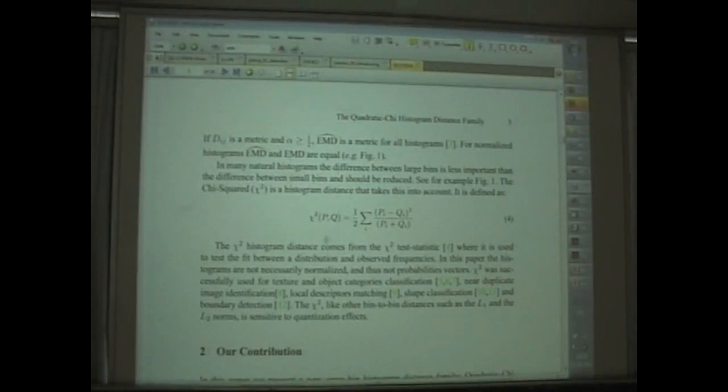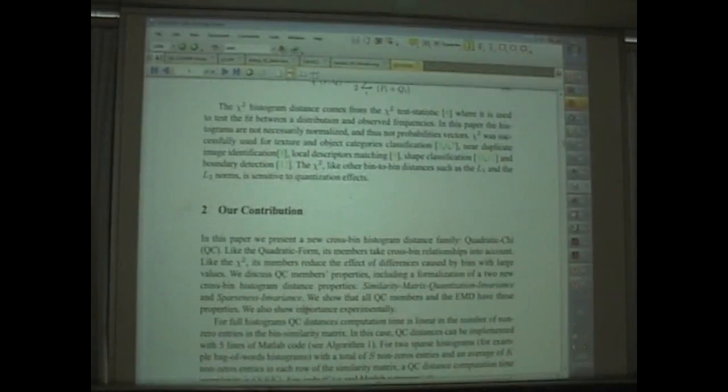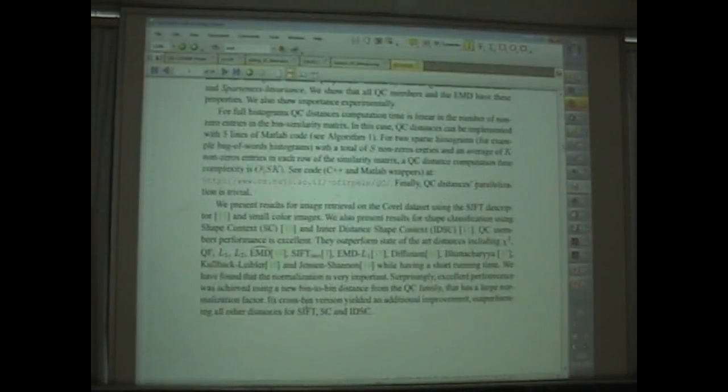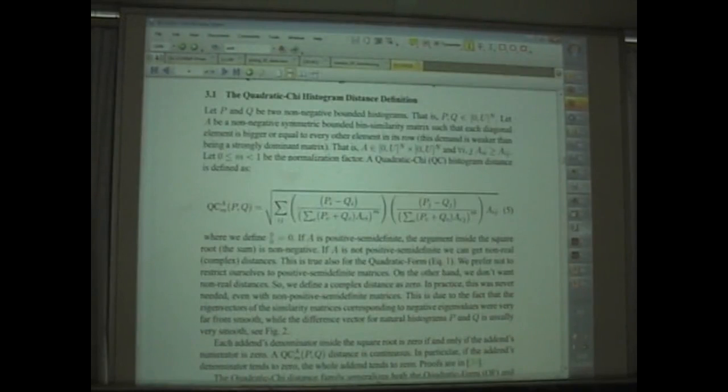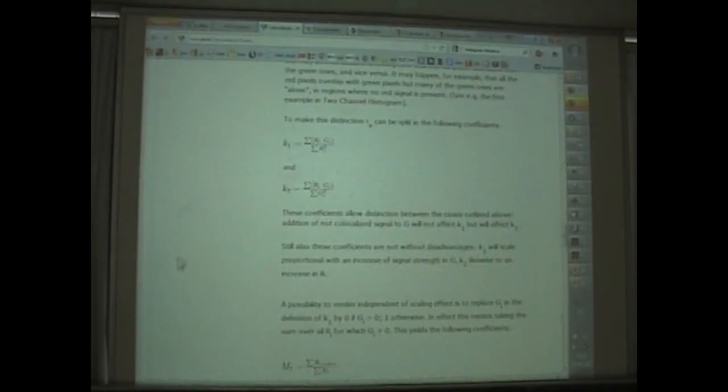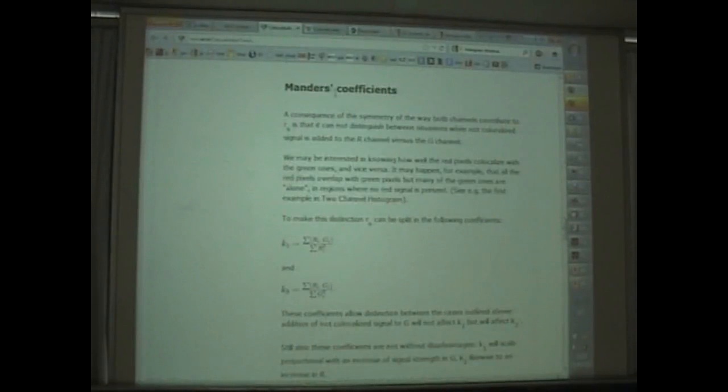And then there are other distances that are more expensive to compute and that we will also talk about in the semester later on. The Earth movers distance in particular. And then they show, they use a different distance here and show empirically that it improves performance on a number of benchmarks that they study. Okay, so this was a postscript on the Mander coefficient that I had not previously heard of.